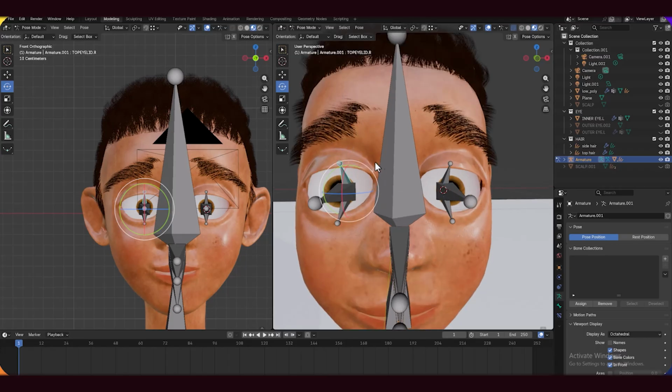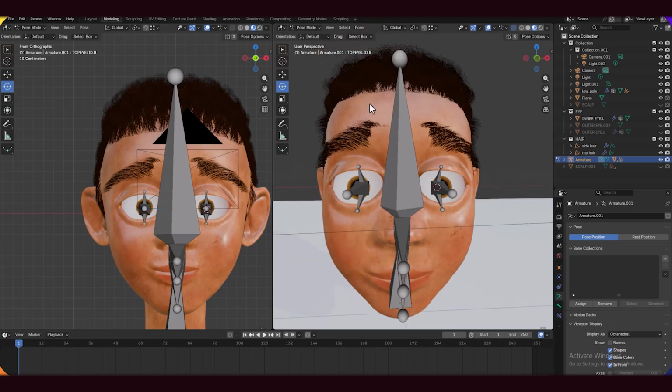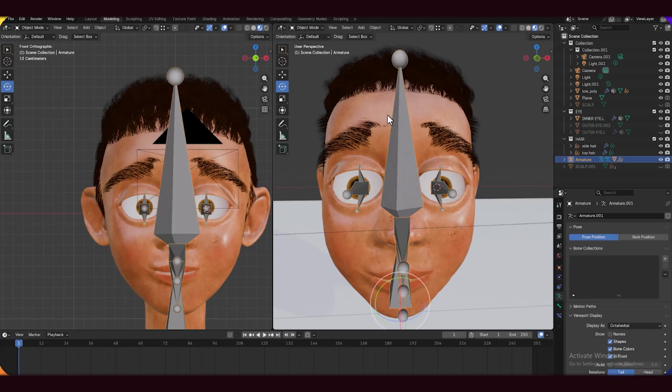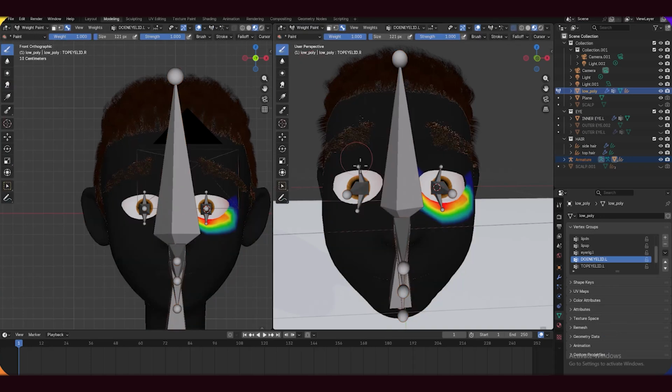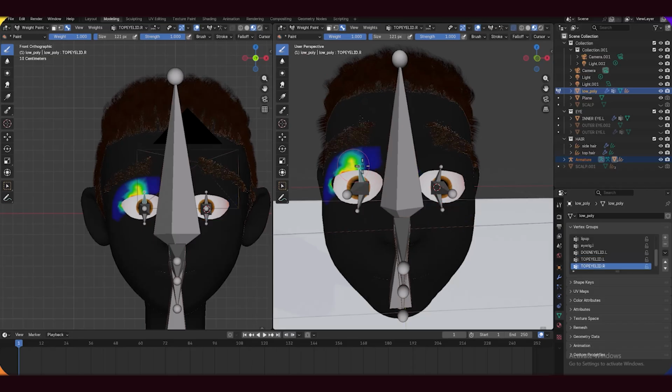First I change to object mode, select the armature, then select the mesh and go to weight paint. I can select the right top eyelid and try to fix the weight.